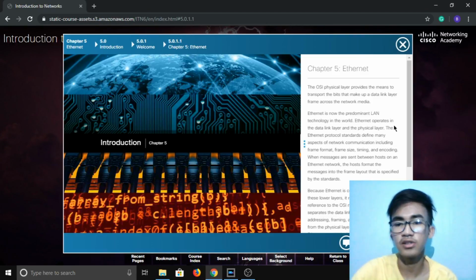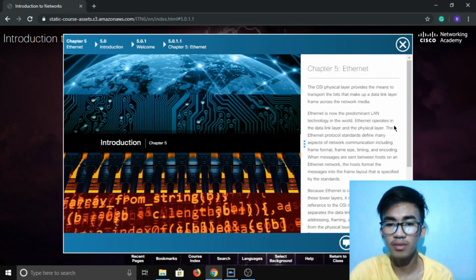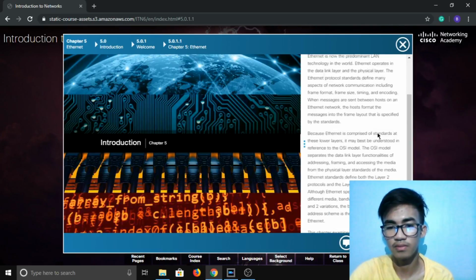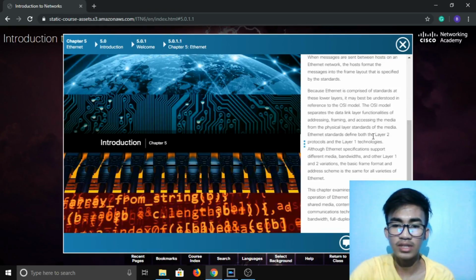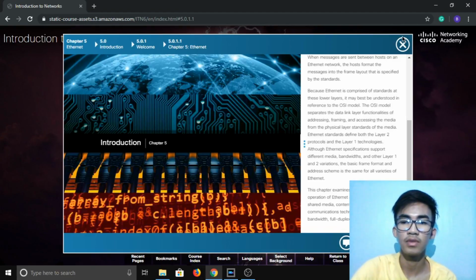When messages are sent between hosts on an Ethernet network, the hosts format the messages into the frame layout that is specified by the standards. So all in all, this chapter examines the characteristics and operation of Ethernet as it has evolved from a shared media contention-based data communications technology to today's high bandwidth full-duplex technology.